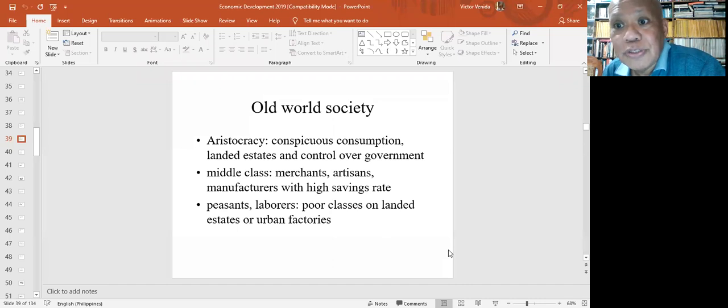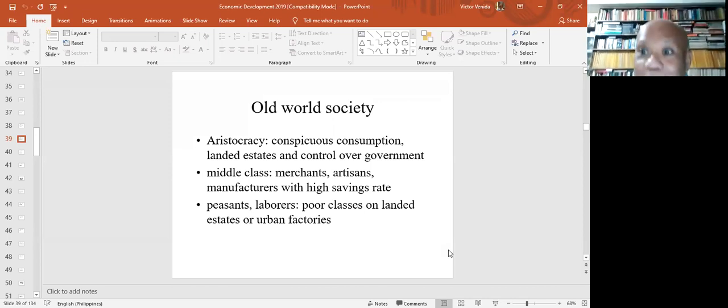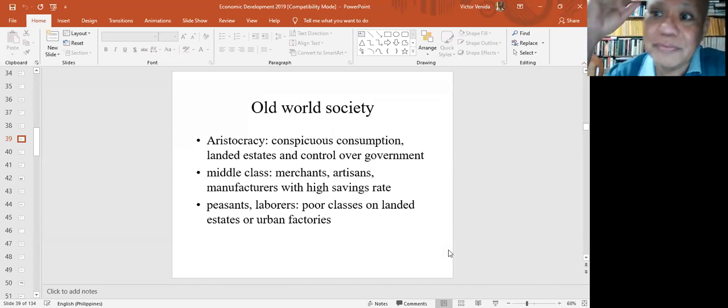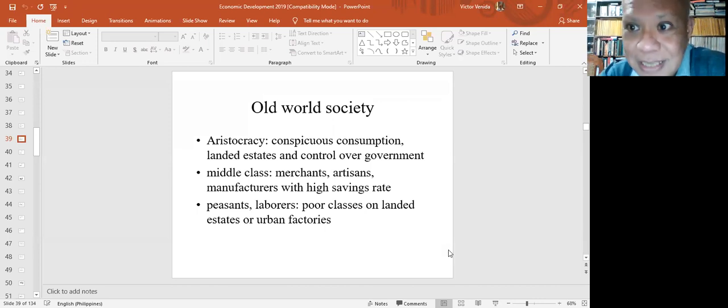Okay. It's also the reason why in Western Europe, red is the traditional color of royal families. The traditional color of kings and queens was red because precisely of the association with red wool, red dyed wool, which is the most expensive type of wool. In contrast to China, where yellow was the imperial color because yellow dyed silk was the most expensive. So, okay. So this would be the nature of the social classes in Europe.